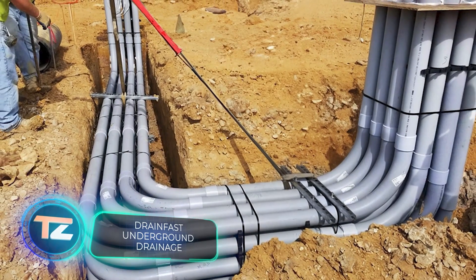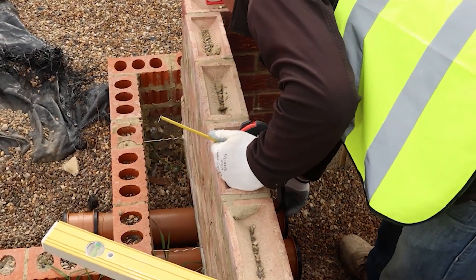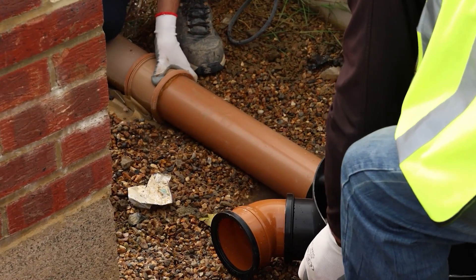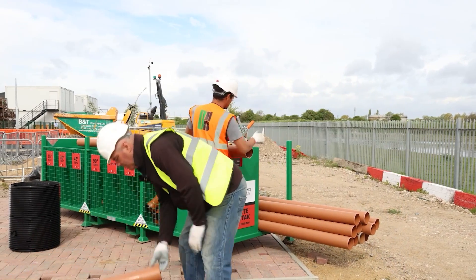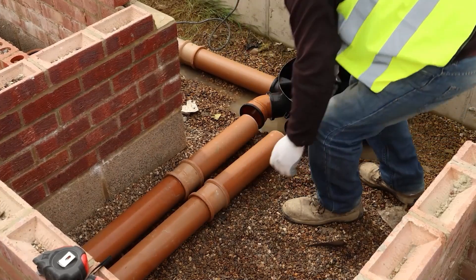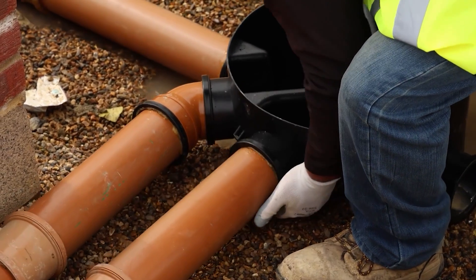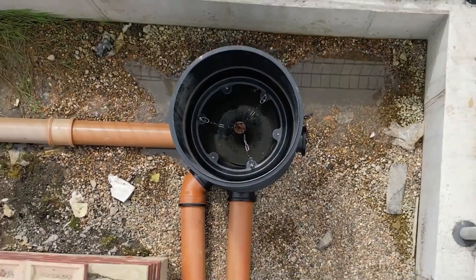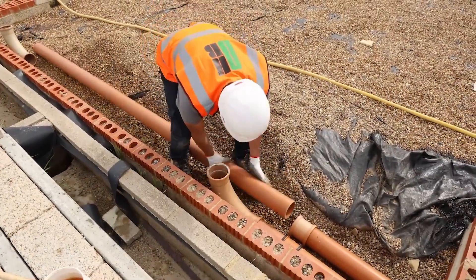DrainFast is one of the UK's top suppliers for underground drainage systems. Whether it's chambers, pipes, manhole covers, or fittings, DrainFast has everything needed to build a drainage system from scratch. They even offer the SiteStack system, capable of moving over 40 pipes at once with an excavator. Their components are highly versatile — manhole covers can be ordered in steel, cast iron, or polypropylene. Their pipes work seamlessly with silt and debris catchers as well as septic tanks. With proper installation, DrainFast pipes can easily last over 50 years and withstand ground movements better.